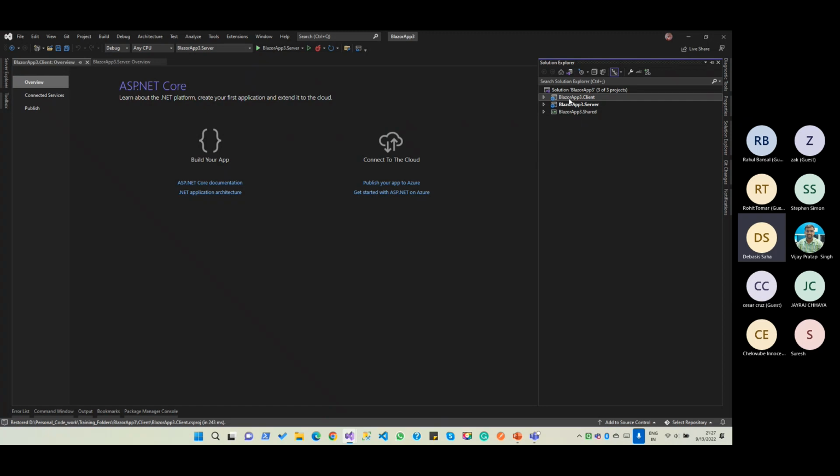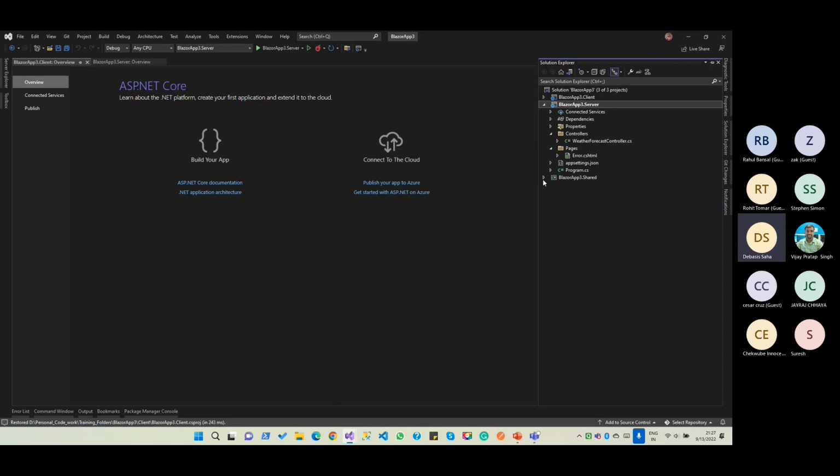The first project is the client. It is similar to the earlier application's project structure for the non-hosted part. And there are 2 other projects added. One is the server-side code, which is basically an MVC type application where we can define everything that will be running on the server side.